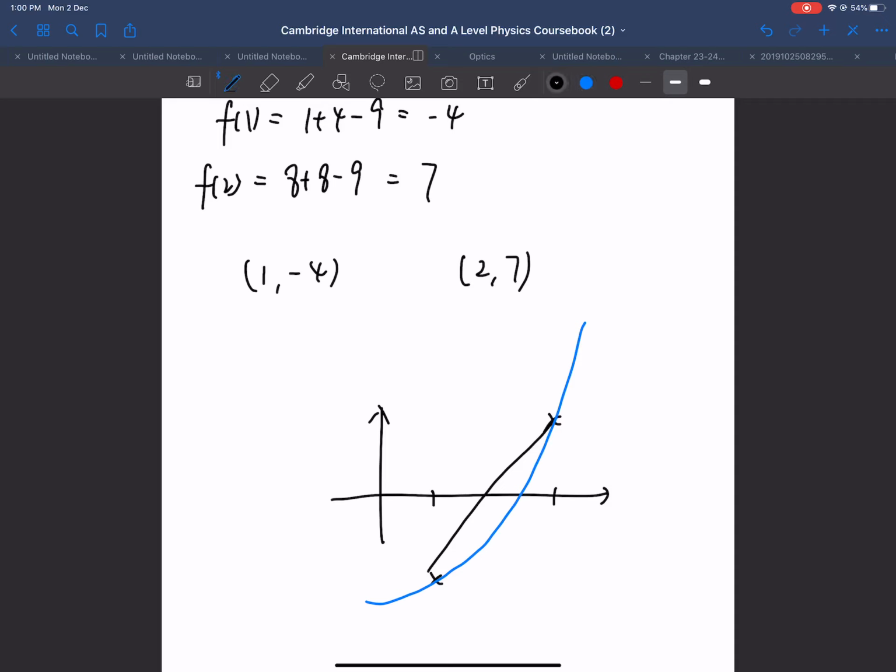So then how can you find it? There are 2 points, (1, -4) and (2, 7). You don't know the x-intercept here. You want to find the x-intercept, or you call it the root here. So just call it x, and then the y coordinate is 0, and then you use the equation of a straight line to find x. From IGCSE you know how to do it. So that's what is meant by interpolation. Actually, it's quite similar to what you have learned in S1.